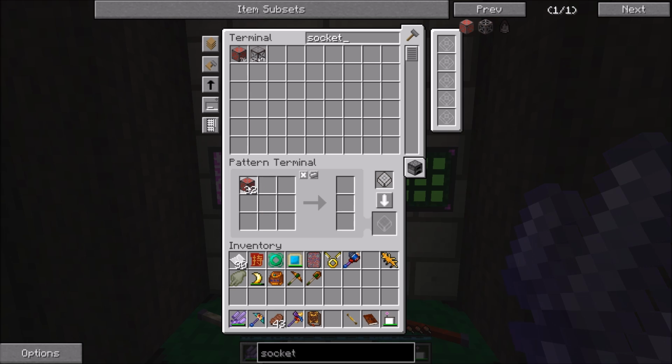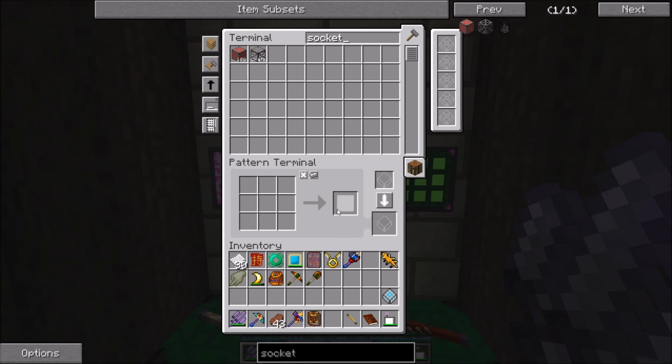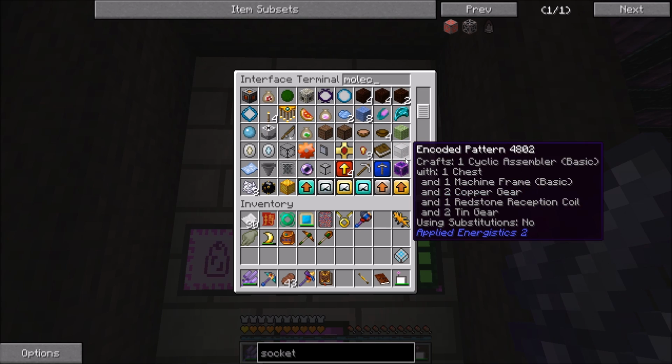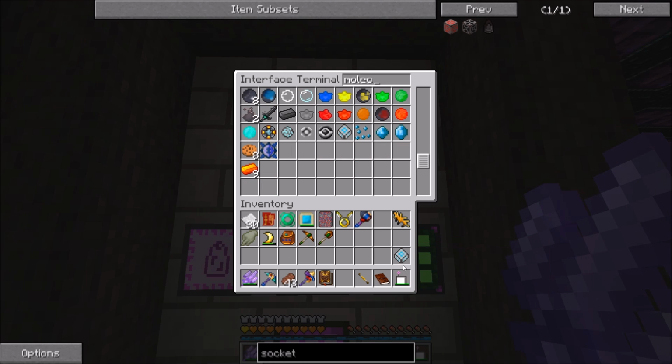So I want to go ahead and set up a recipe for this. If you take 9 of those, then you're going to get a blood storage, because we're going to use these things a lot moving forward. That's something I'm going to need to stay on top of and just keep ordering, I think. Like whenever between episodes, stuff like that, just order it and let it craft.